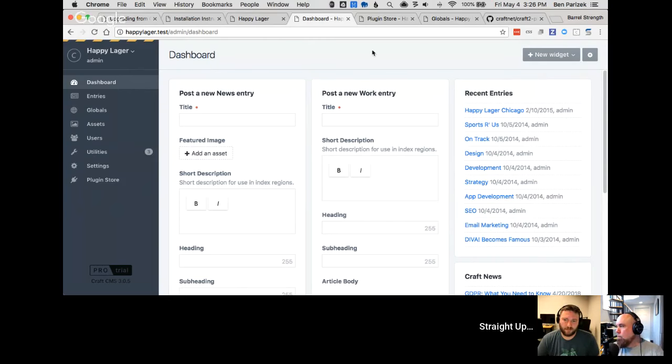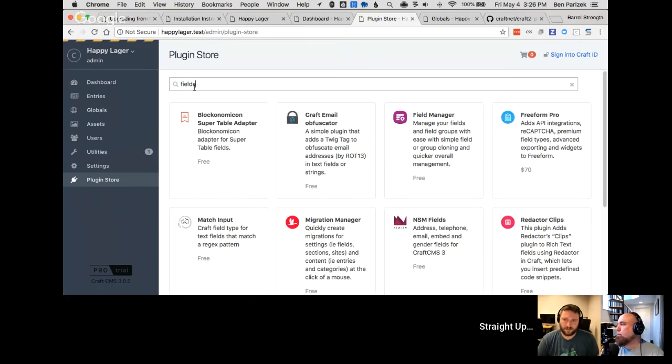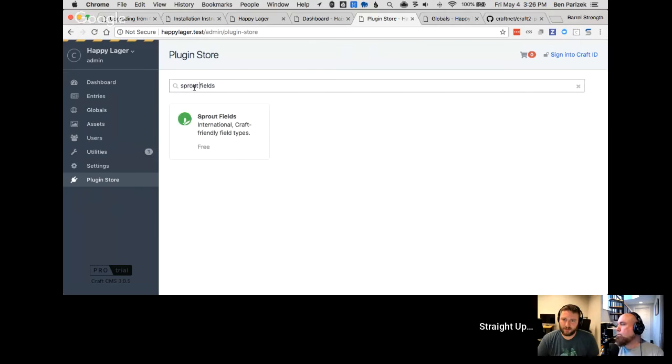All right, great. Next, in a similar plugin situation, I have Sprout Fields installed.